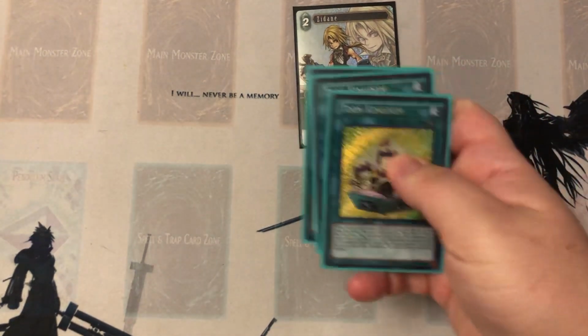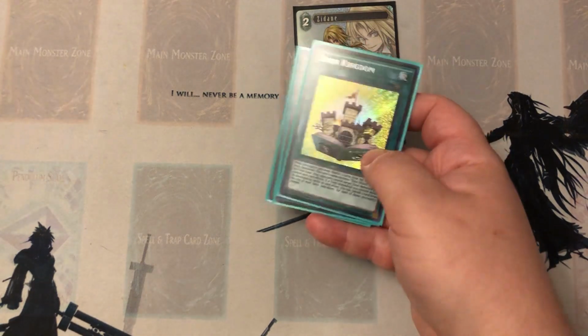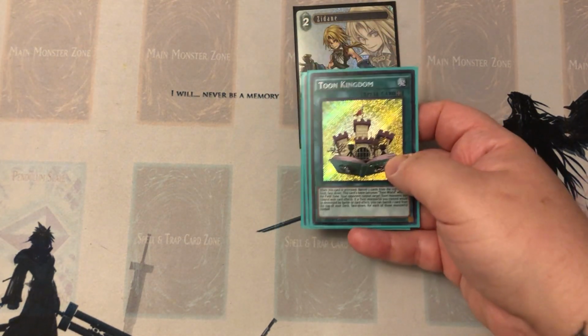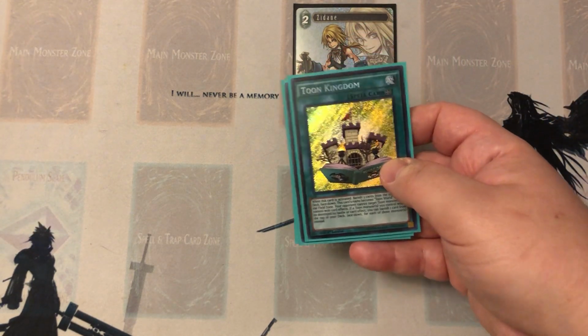This deck is literally Protect the Castle. Obviously, there's a castle in there, but the deck is Protect the Castle. The whole deck revolves around this card. If you don't get this card out, you're not playing the deck, you're not playing Yu-Gi-Oh!, and you're gonna have a bad time. So super, super, super important.